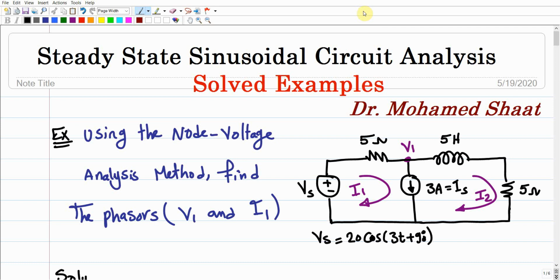Another piece of advice is to try to work in the simple form. Even if you're given something in numerical form, don't substitute the values. Stick to the symbols and keep using them till the end of the problem, as much as you can. This is going to make simplifying the equations much easier. So you're going to end up with some equations, and your objective is to simplify them into their simplest form, in symbolic form in terms of the circuit parameters. Then your objective is to substitute at the end, as I'm going to show you through this example.